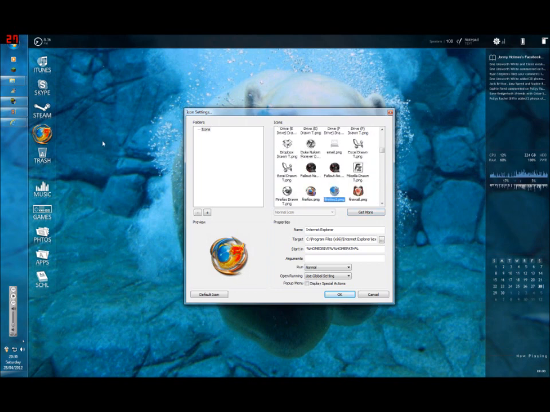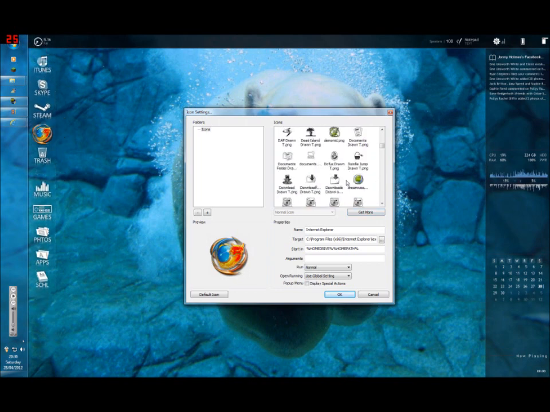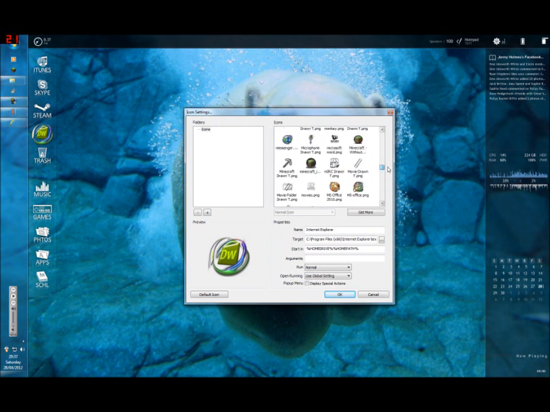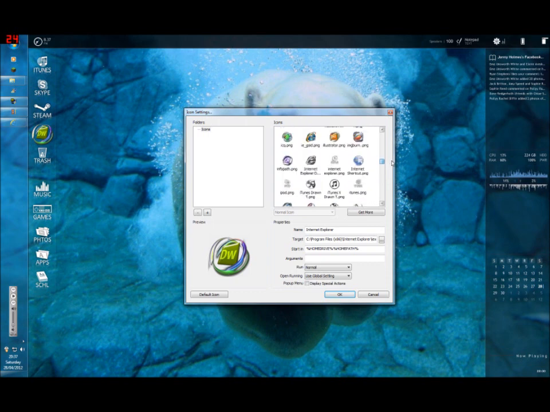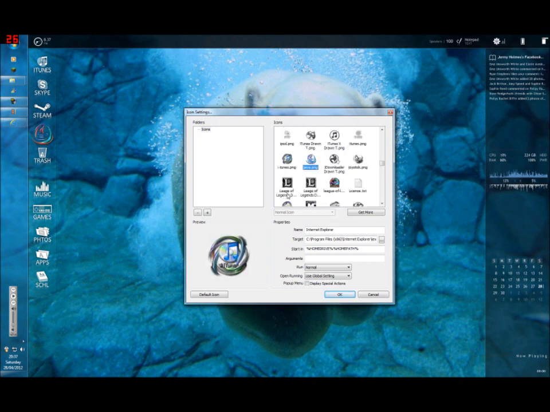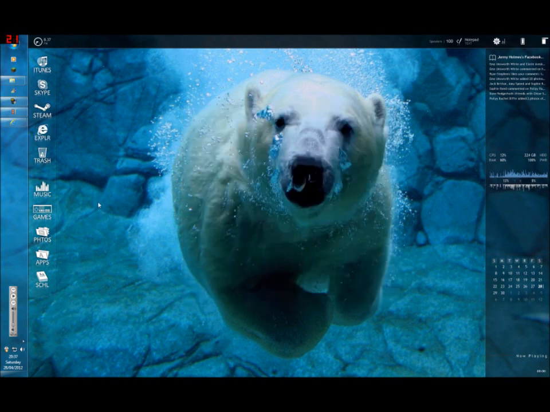And then you want to find Internet Explorer, you can see it changing here, but I'm guessing there was an Internet Explorer one in that pack. So I go to I, it's in alphabetical order. I'm not very good with my alphabet, you're probably facepalming right now. Alright. Okay, there wasn't an Internet Explorer in that pack, but you get the general idea that you can change the icon to whatever you want. And then you press OK. And there we go. You've got your skinned icons.